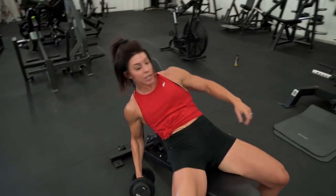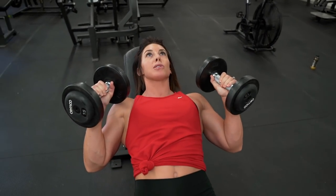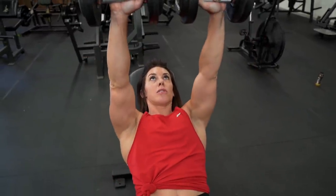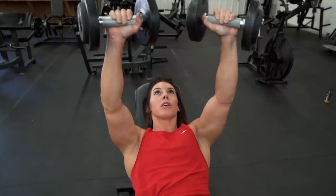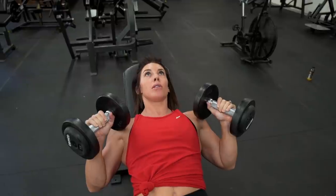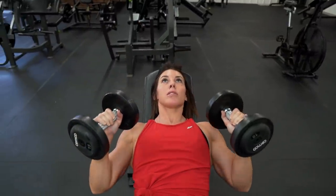So we're gonna actually start in a neutral position. I'm gonna grab these little guys. I don't need heavy weights to demonstrate. We're gonna start in that neutral position, so my elbows are in front. And when you come up, this is externally rotate, and then internally rotate. Anytime you are externally or internally rotating that shoulder, you're gonna be developing your shoulder a little bit more. You're just strengthening that rotator cuff. So we start in that neutral grip, and when you come to the top, you internally rotate. When you come back down, externally rotate your wrists back down.